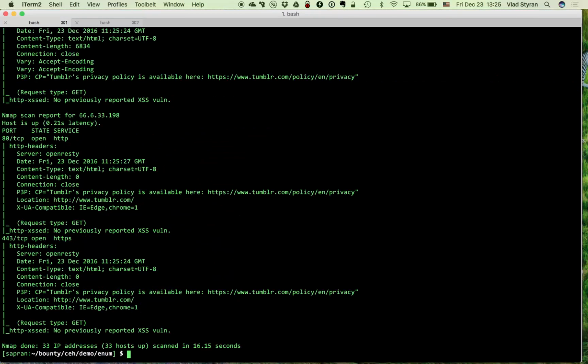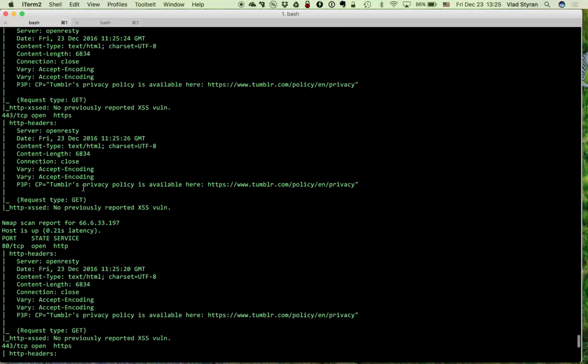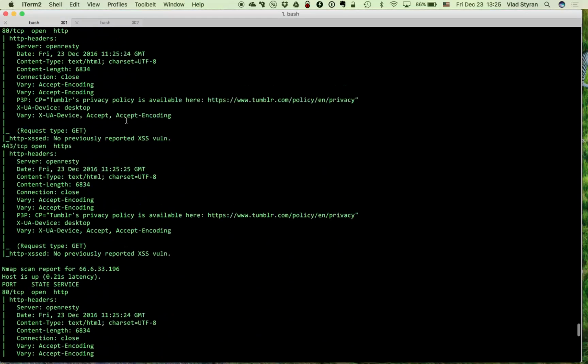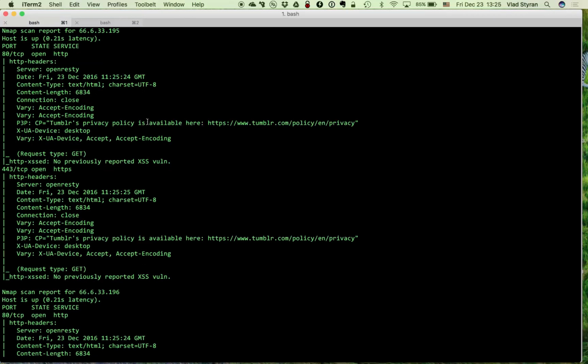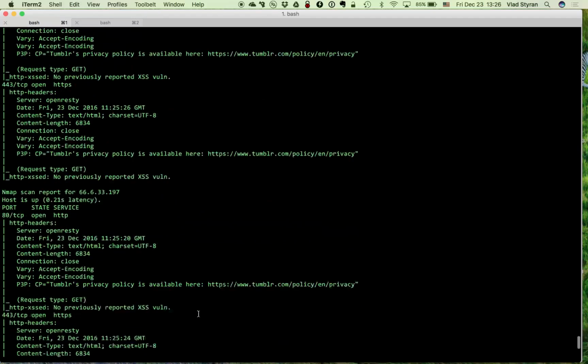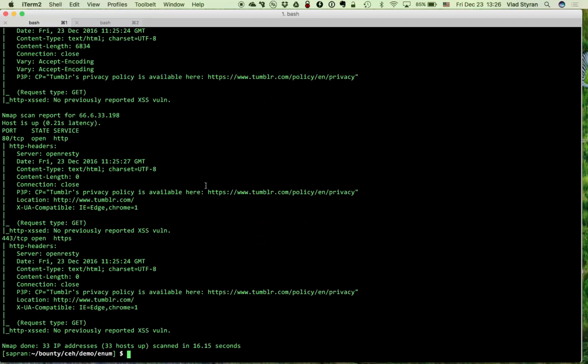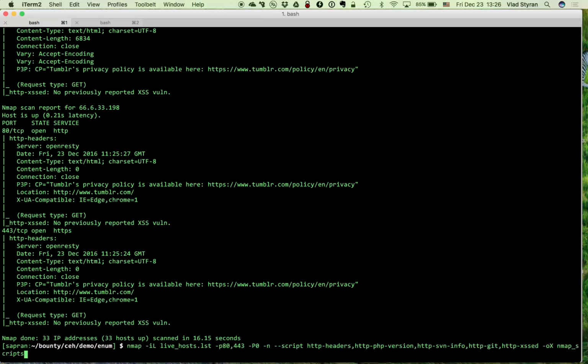Okay, what do we have? Some scripts have run successfully. For example, we have HTTP headers. This is not rocket science, right? This is just what is contained in the server response that we will get no matter what. Just to show you that there are scripts and you can use many of them, and of course you can use the notion of using all of the HTTP scripts, for example, right? Be careful with that, because some of them may actually break down the server. They won't, most probably, but chances are that they could.